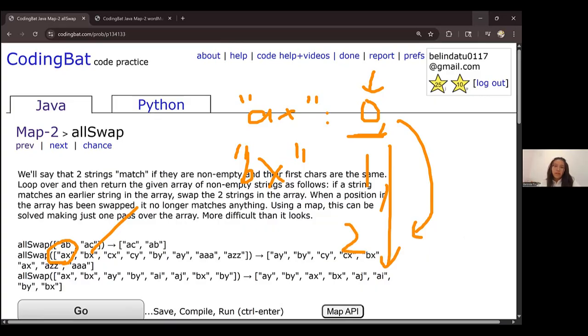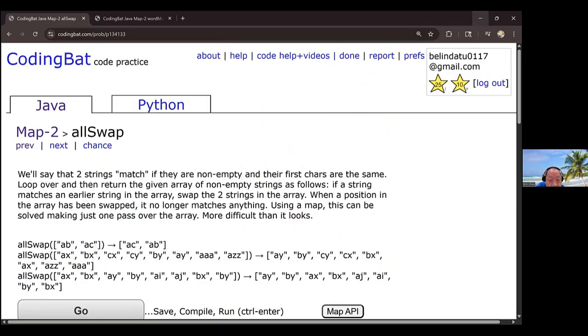Okay, I did the map. That's one way you can do it. There is another way you can do. You see A, and then you put A, and assume that this is 0, so you put a 0 there, and you see a B, and you put 1 there.